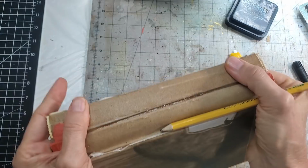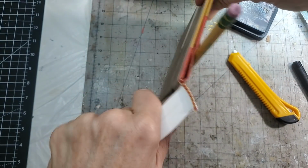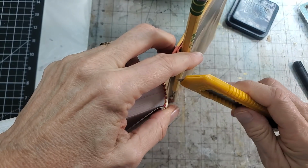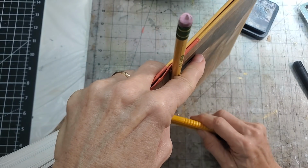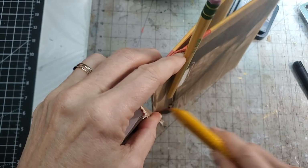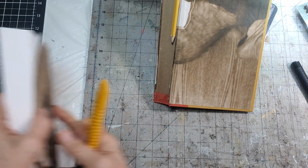Now you've got this piece, the block. If you pull your book cover over here and this over here, you should be clear not to pierce anything that you don't want to be pierced. Just run that down and you have removed your big signature block. There we go. All right, so off you go. Thank you very much.